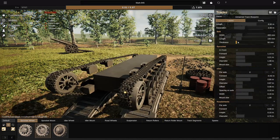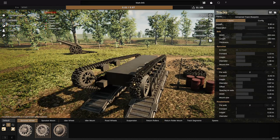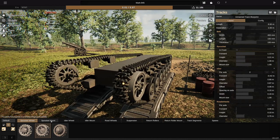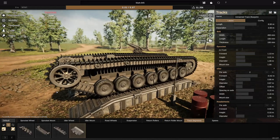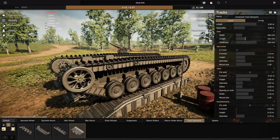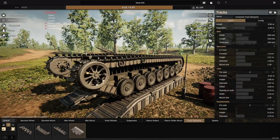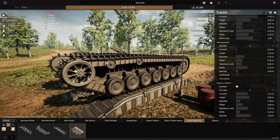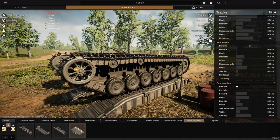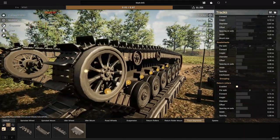Okay, so now that that's been done then, let's go to thickness and make it actually really thick. We're going to go to 150. There we go. Awesome. Let's go to the actual track segments and make them these guys, and that is what it's going to be. The length of each of these is actually going to be quite long as well, because I think that'll work, and yeah, I think that does actually look pretty awesome. Return rollers, we're going to go ahead and make a little bit bigger too, so if I can, diameter of these guys, quite big. Bring them backwards, bring this guy upwards a little bit, make sure they all fit together, and that looks awesome. Okay, cool.